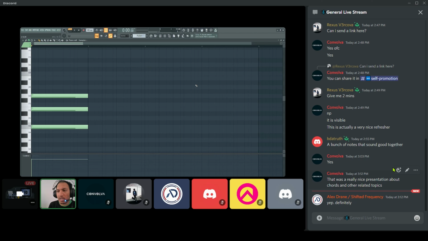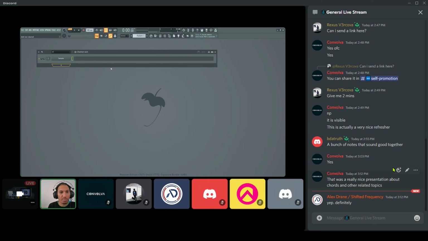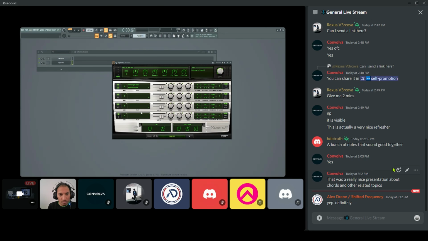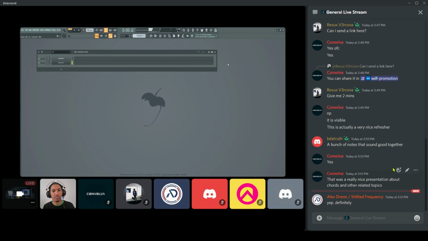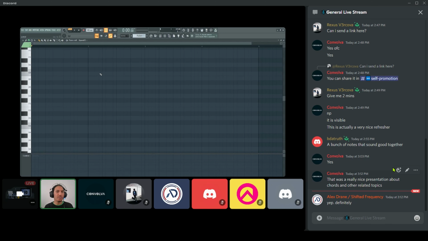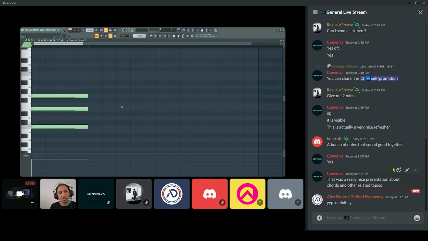And we can do multiple things to our chords. Let's open up a quick piano. Right, in this piano, make a chord easily, just like this.